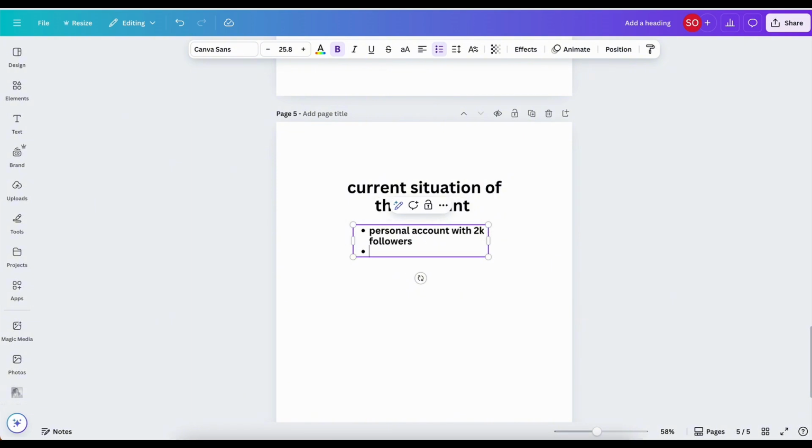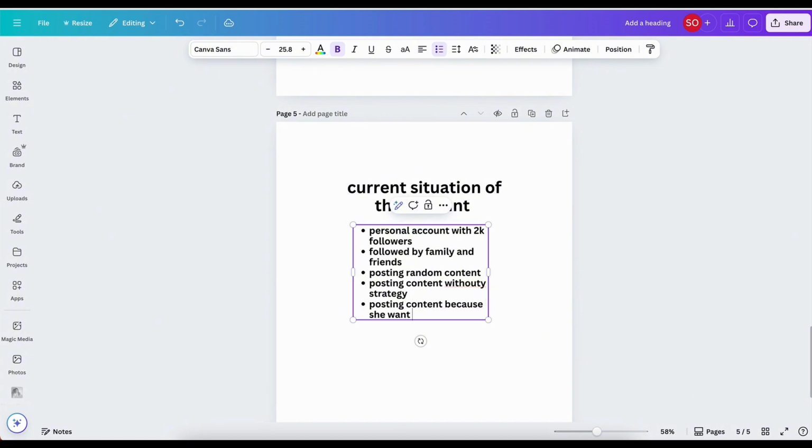Also, followed by family and friends, posting random content, posting content without a strategy, posting content because she wants to post it. And that's actually the situation of the account.